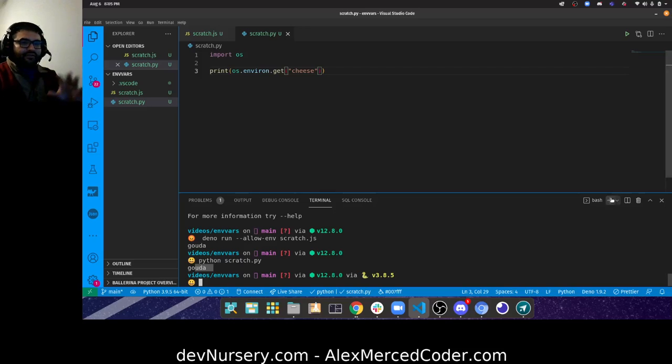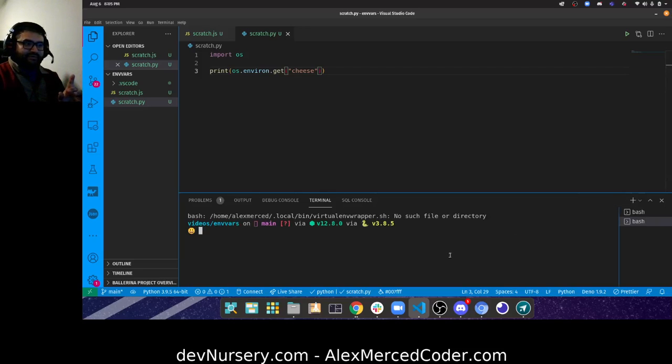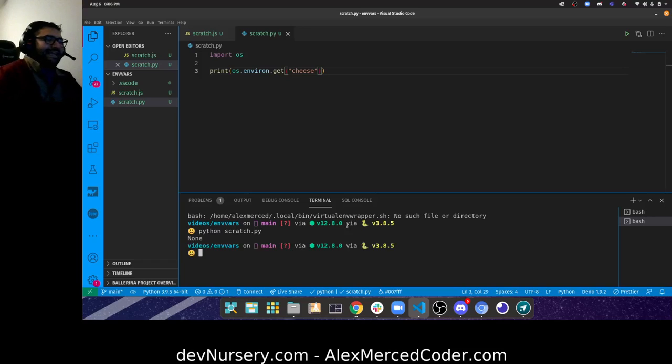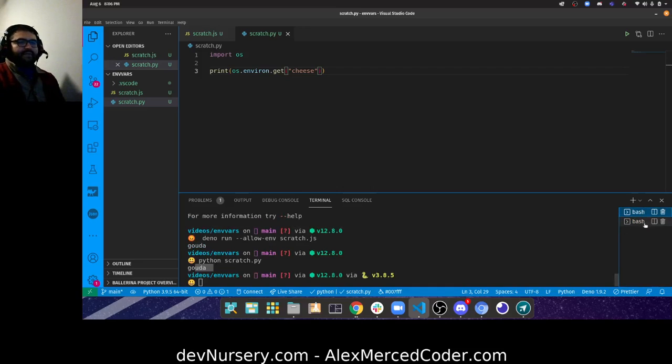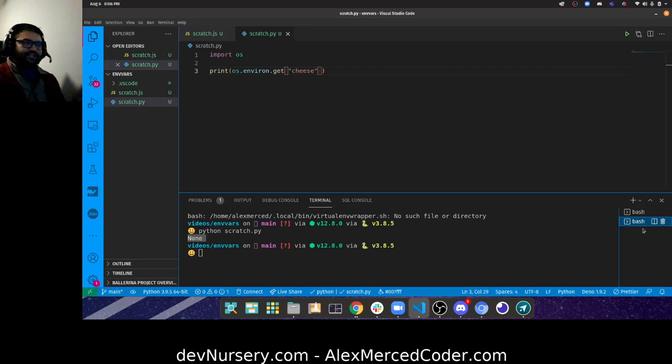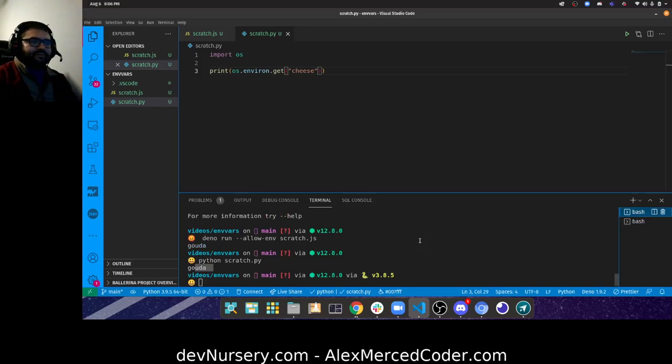Okay. Again, if I were to open up another terminal, so I'm going to open up another terminal. Okay, so now I have two terminals. Now if I try to run that same script in the second terminal, python scratch.py, I get None because I declared that variable, that whole export command I did earlier, in this shell, so it only exists there. It doesn't automatically exist over here. These are two separate instances of the shell environment, and they're not aware of the other. This is why you put things in your bashrc or your zshrc or whatever the equivalent is for PowerShell. Things that are going to load up variables and the path at startup of a terminal, of a shell.